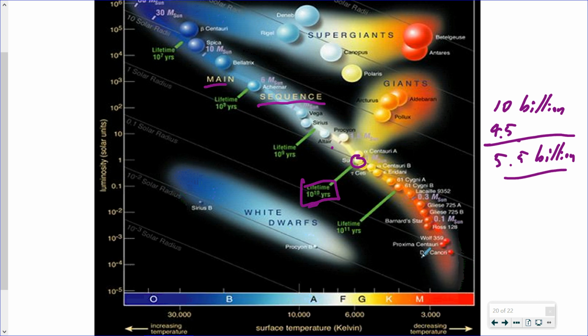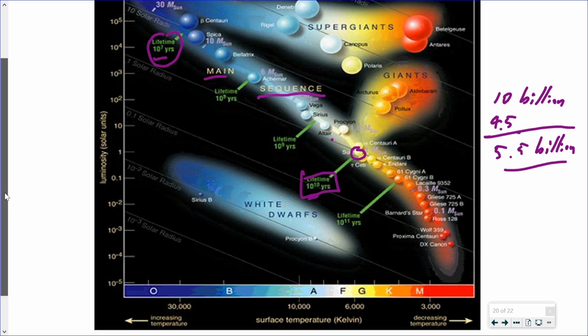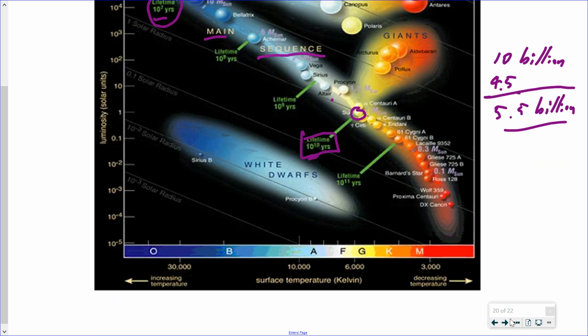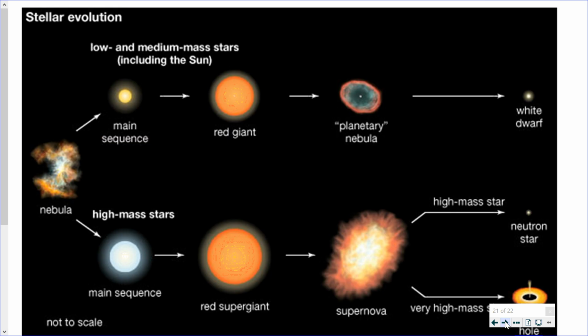If it were one of these stars over here, they have a longer lifetime. If we take a look at these ones here, this one has the lifetime of 10 to the 7 years, which is only 10 million. So we go from ours, 10 billion, to this bigger, hotter, more massive star, only 10 million years, because it uses up its fuel much more rapidly. There are some other ones that fit outside of the categories, red giants over here and white dwarfs over here. They don't exactly follow that pattern that we can see on the main sequence stars.